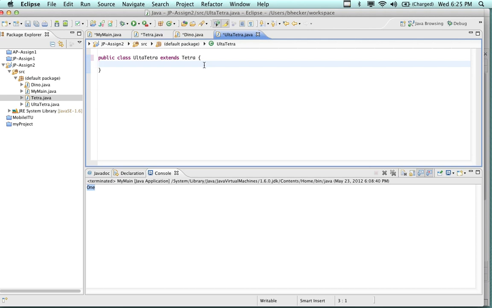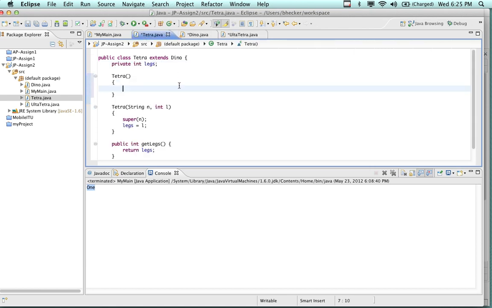Why did that happen? Because the problem with inheritance is that every new object that gets created contains an instance of the previous object that it extends from. What I just did a few minutes ago is I made a class Ultra Tetra, that also makes a copy of Tetra, but there's no default constructor, which means it can't construct one if it wanted to. So the requirement is you have to put a default constructor, whether you're going to use it or not.